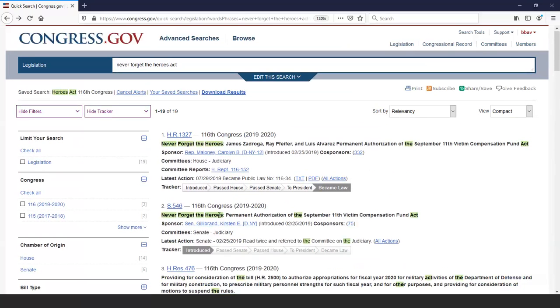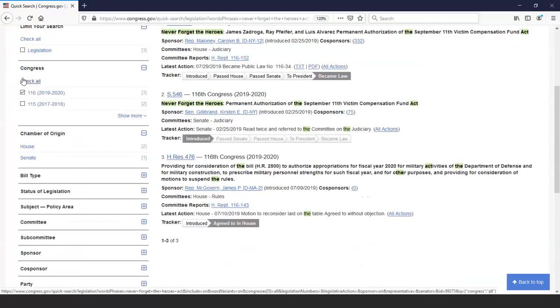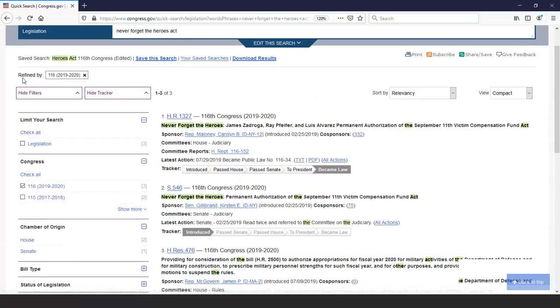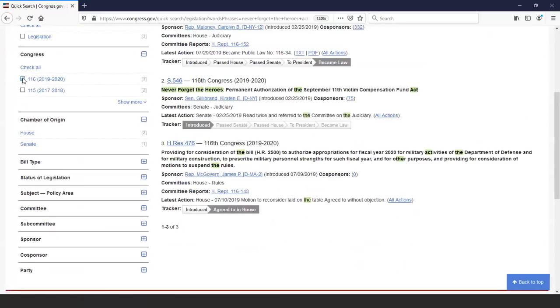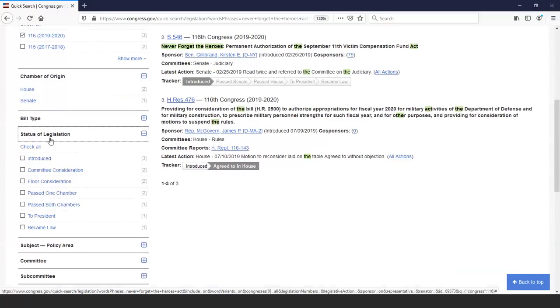All right. So I'm going to use these filters on the left-hand side just to give you an idea of what they look like. So I'm dealing with a bill that became law in the current Congress. So I'm going to narrow down to just the 116th Congress. That brings me down to just 3 results from 19. And then I'm also going to come down to status of legislation, which Robert mentioned earlier.